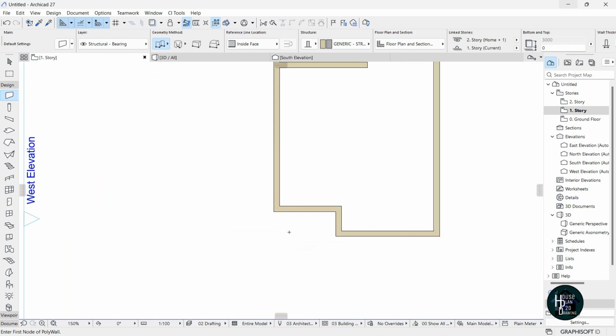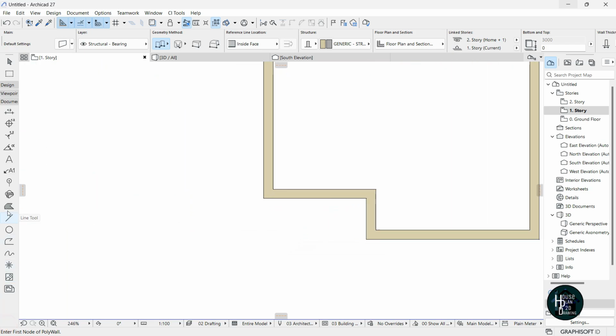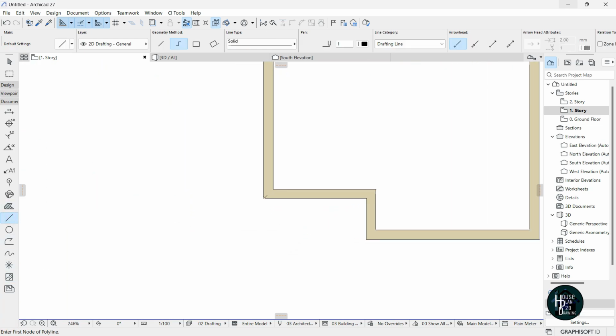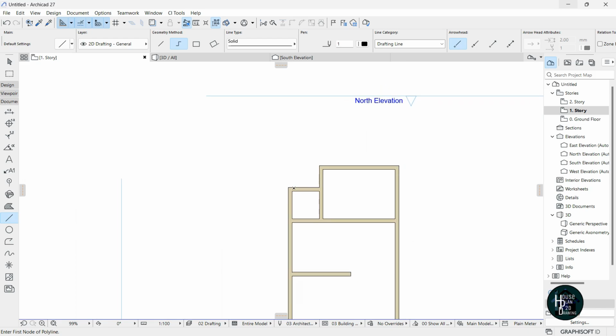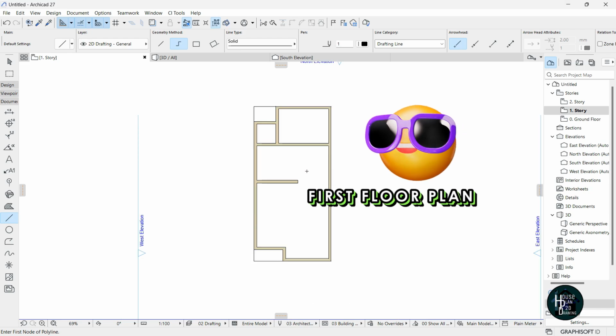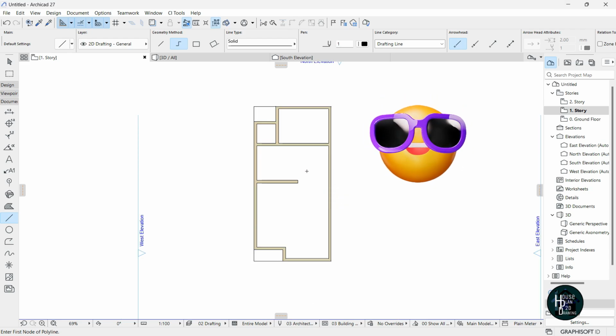Now the next thing I want us to do is come to the document section here, click on the line tool, click this, hold down shift on your keyboard, then click this, click. Okay, come to this other side too, click here, drag, hold down shift on your keyboard, then double click this side. Now we are done with the first floor plan. Okay, now the next thing I want us to go and do right now is the second floor.